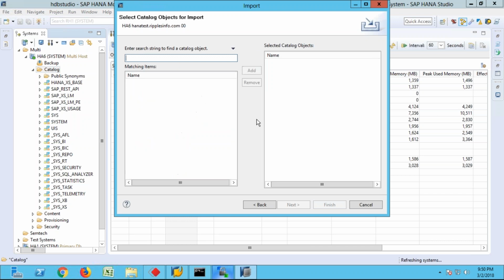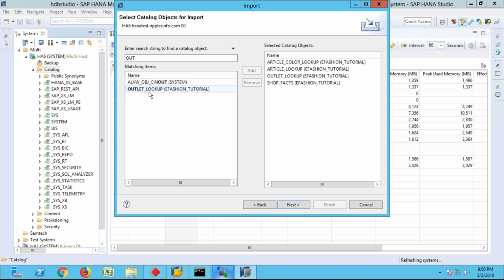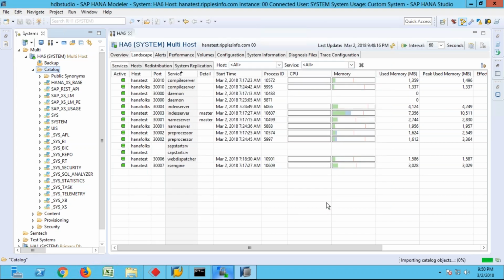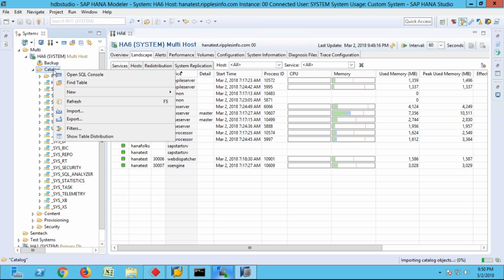So there may be some tables here which are already partitioned. So like this. A few tables like this. Look up, say, shop facts. And then we have something like outlet lookup. They're all just sample tables which I'm importing. So those tables are imported.